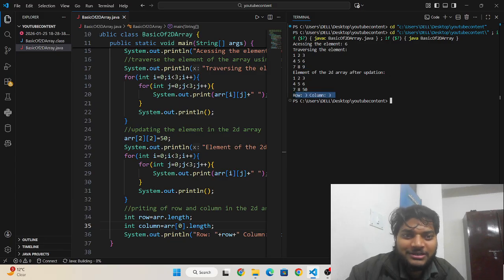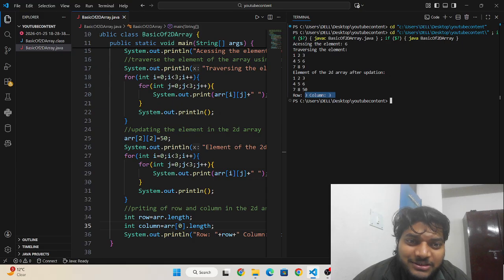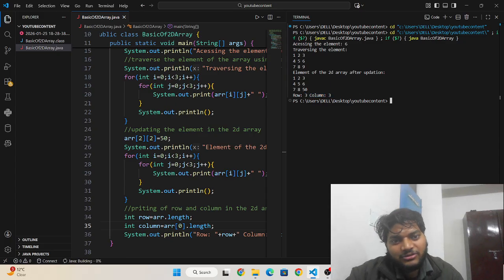And in the last we are printing how many rows and how many columns are there in the two-dimensional array. So we have 3 cross 3, means 3 rows and 3 columns, and the number of elements present in the array is 9.